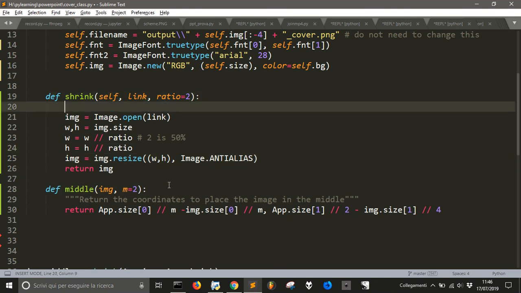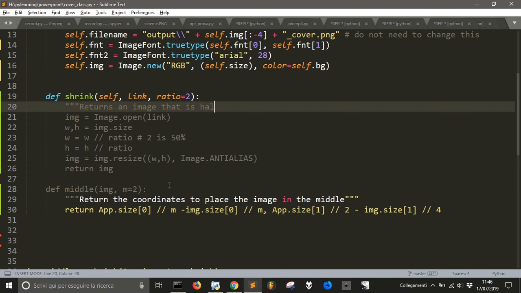Okay, this: return an image that is half of the original if ratio equal to.